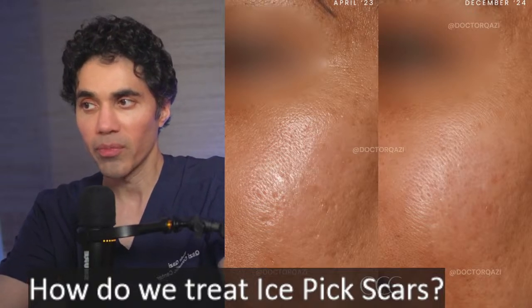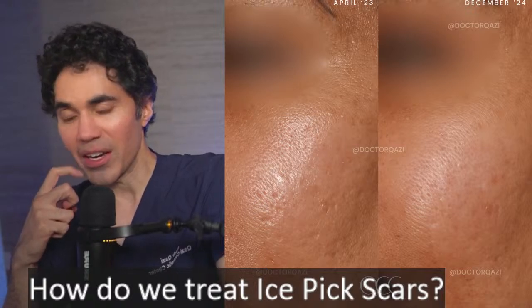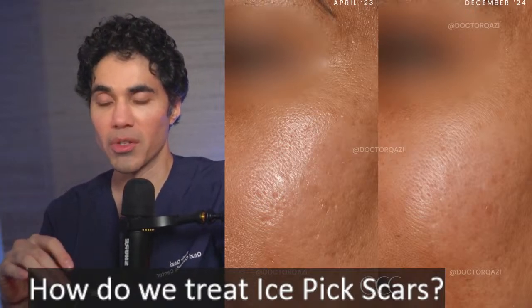What kind of questions? Thick Fits is asking, what is the treatment? Is it microneedling? No, this is TCA Cross, and in this case, I used an erbium laser. So TCA Cross with an erbium laser.